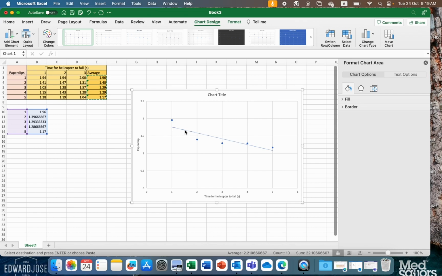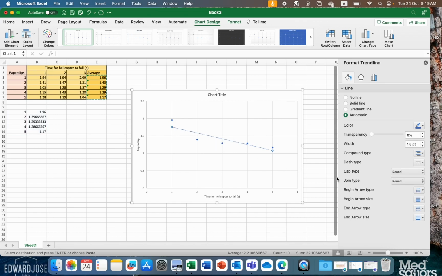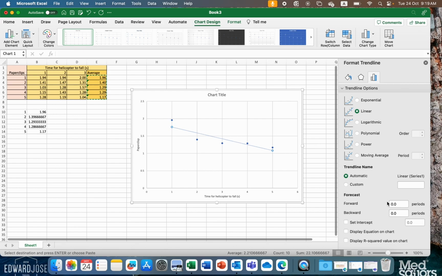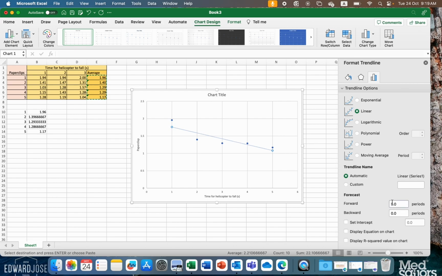If you want to be really fancy, we can click on that line, and it gives us some options of which we can change the type of line we have if we think that we're in the wrong one. We can tell it to go through fixed points. We can forecast forwards and backwards, so we could make a prediction. If we forecast forwards, we could predict what 6 paper clips would look like.